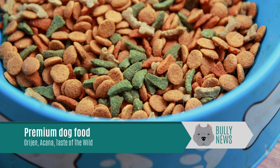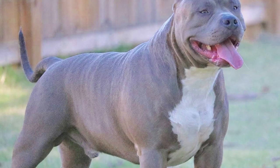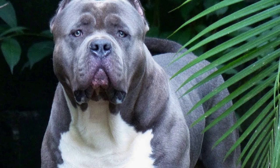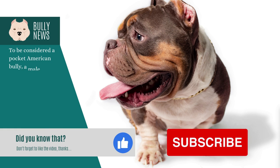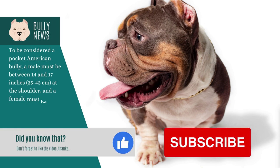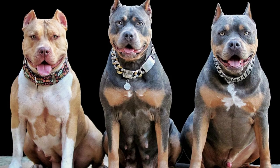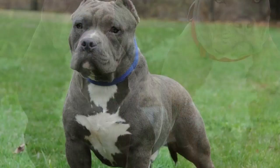To guarantee the healthy development of their strong bodies, American Bully XL dogs require a nutritious food. A high-quality diet consisting primarily of meat is promised by premium dog meals. They may not be as nutrient-dense as a raw or home-cooked food, but they are well-balanced and meet all of your dog's nutritional needs. From budget-friendly to incredibly pricey brands, packaged dog foods are available. Although more costly brands tend to be superior, this is not always the case. Before selecting a brand, you should always do extensive research to make sure you're getting your money's worth.